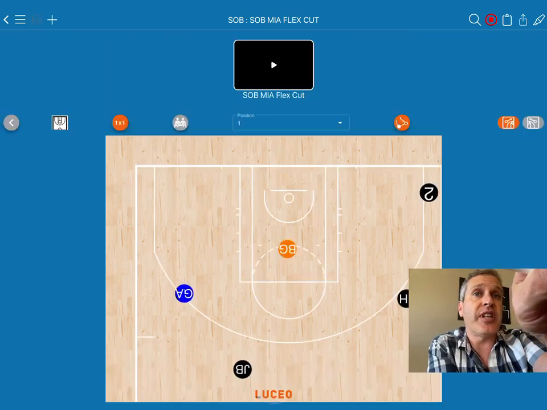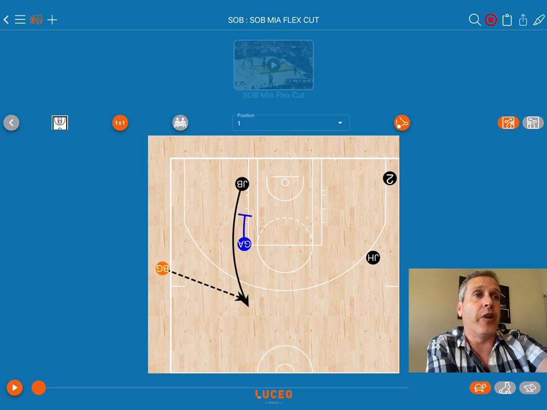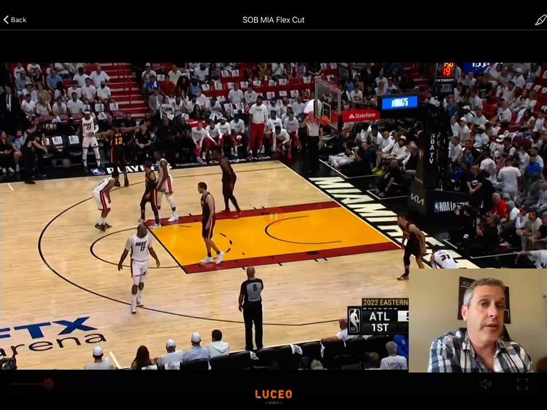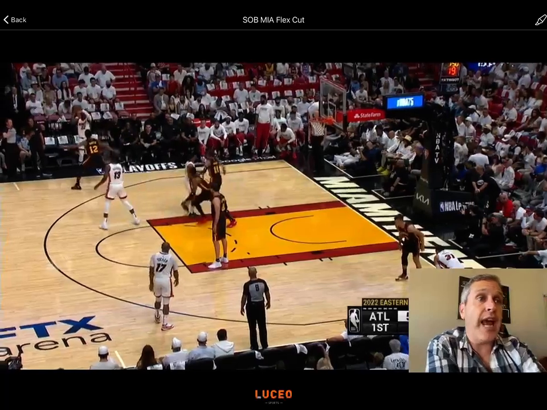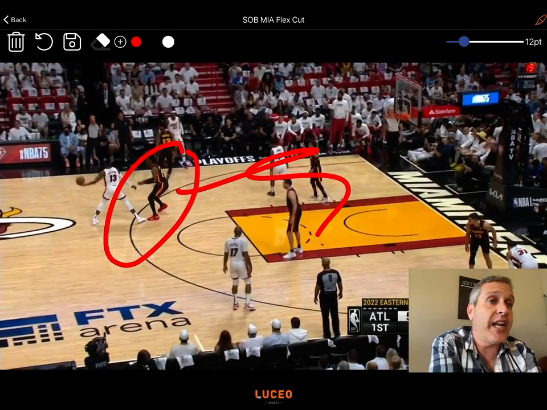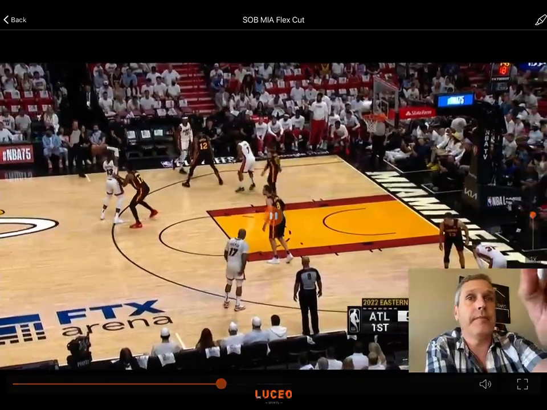Now, this works the exact same way as if you wanted to show a video clip. Depending on your league's rules, if you're allowed to use video during the game on the bench, you can pull up your video clips to show what's going on. Double tap with an Apple Pencil or hit this marker, and it'll pause it, and then you can go and draw on top of it. Like one of those made these playoff games.